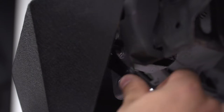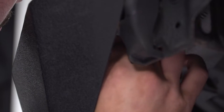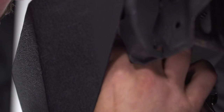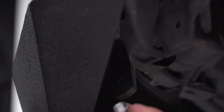It's a really tight squeeze in here, but once you get that wheel well peeled back, you should be able to access it. If you break it loose enough, you should be able to get this off by hand the rest of the way. And there you have it. Repeat that on the other side as well.